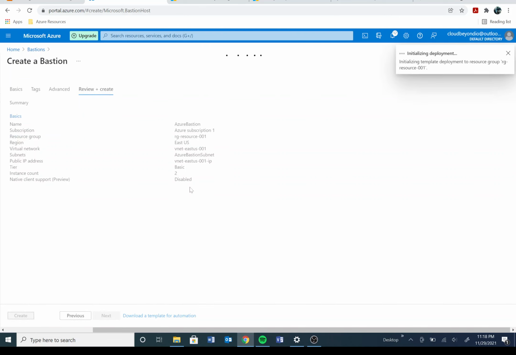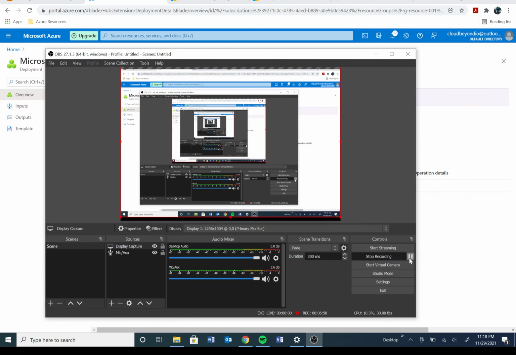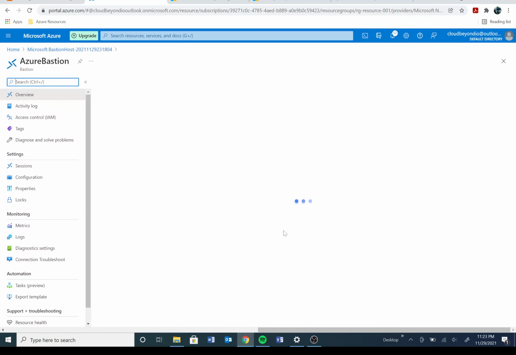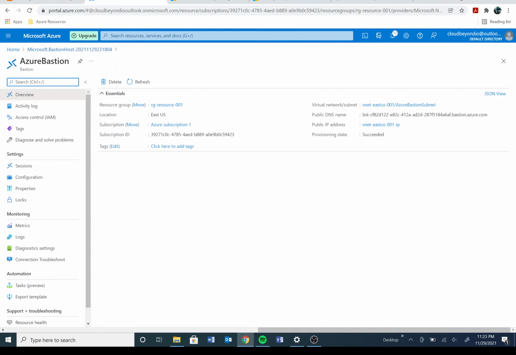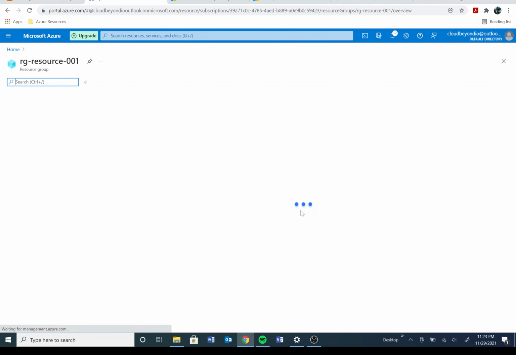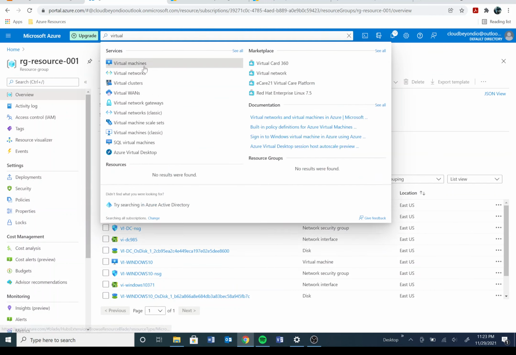We can hit create. Okay, so we have that resource deployed. If you go to the resource, we see this Azure Bastion deployed in our resource group. Okay, there we go. So let's try to connect to one of these virtual machines.